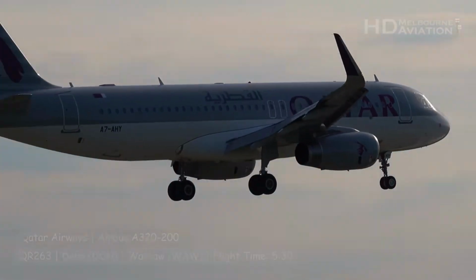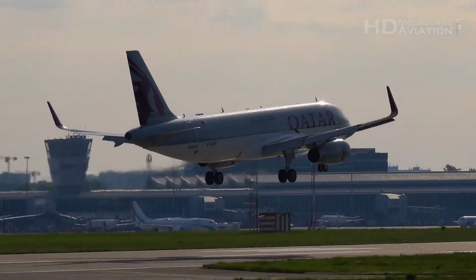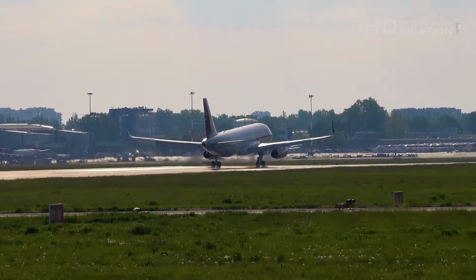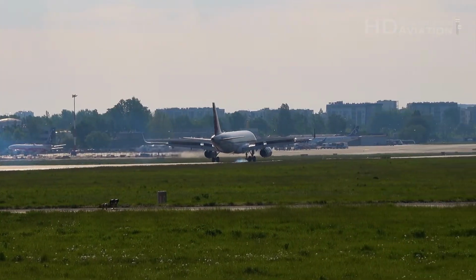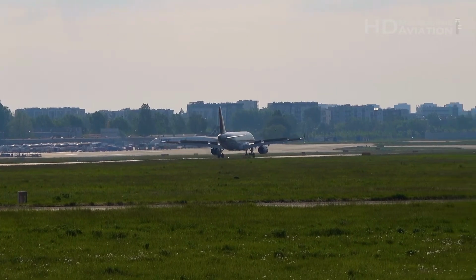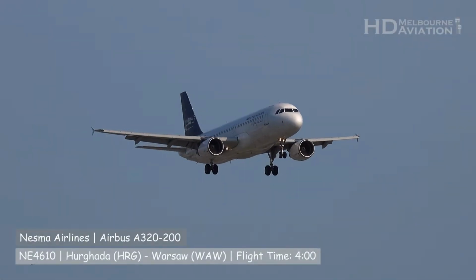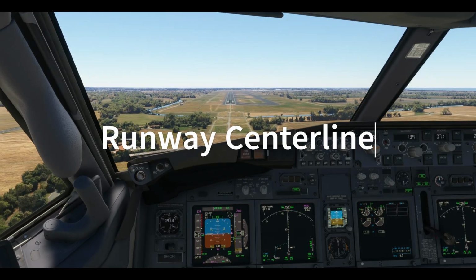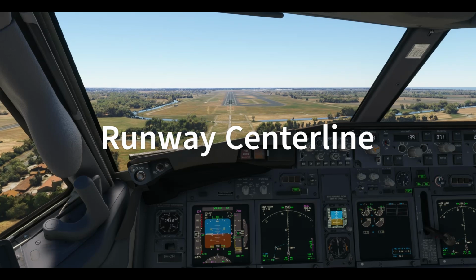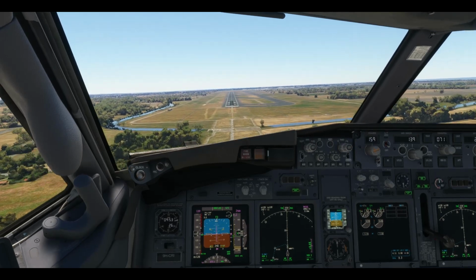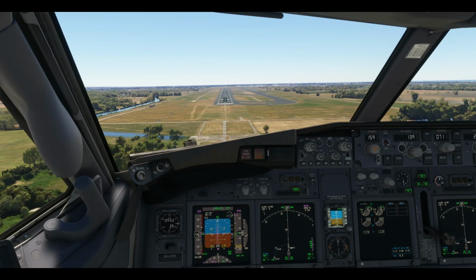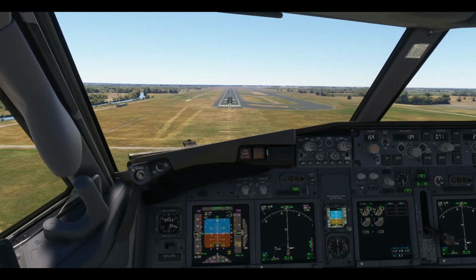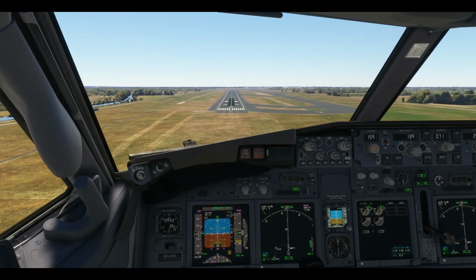Now, only once you make a good approach can we talk about making a good landing. And it's actually simpler than you think. There are just 3 basic aspects to making a good landing. The first thing is the runway centerline, which complements the runway alignment. The centerline is the horizontal guidance, and you have to basically be at the center line, not to the right, not to the left, at the center, not like in a car or in the street.